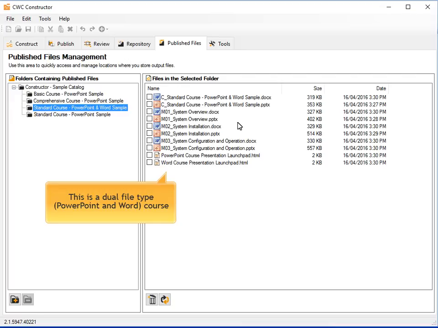Some users still employ this type of course design, where the instructor's slide deck images are copied into Word files, and with the Constructor they are synced up by like-named Word reusable learning objects and PowerPoint reusable learning objects.